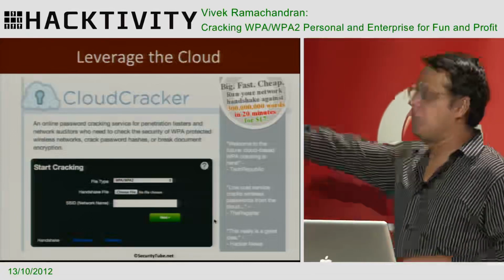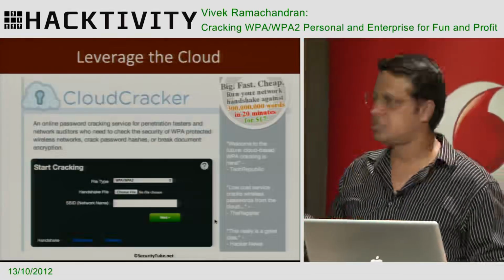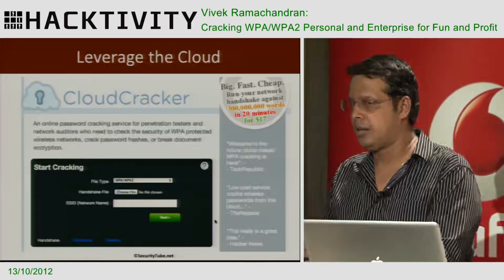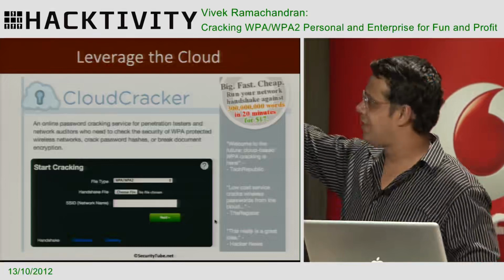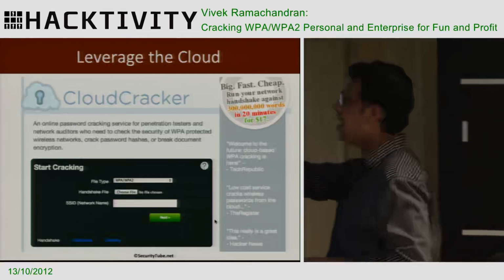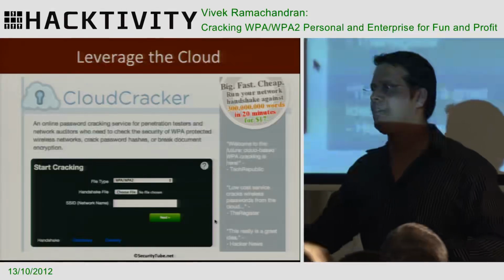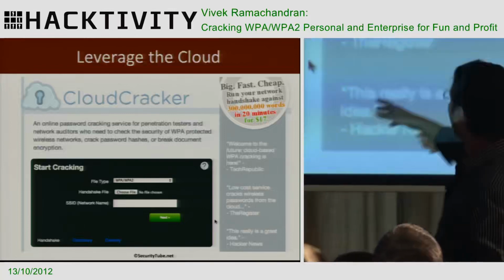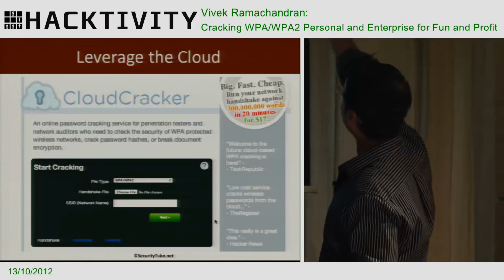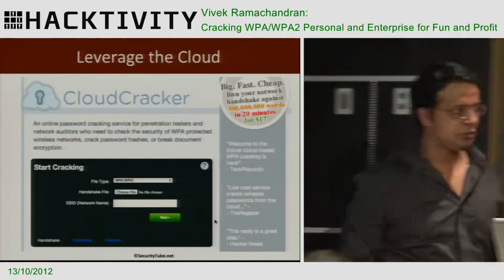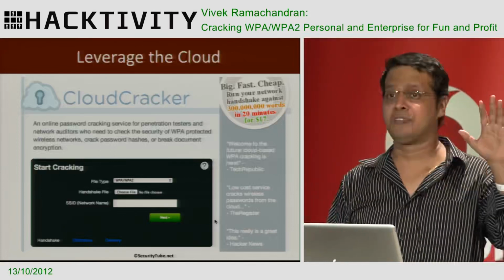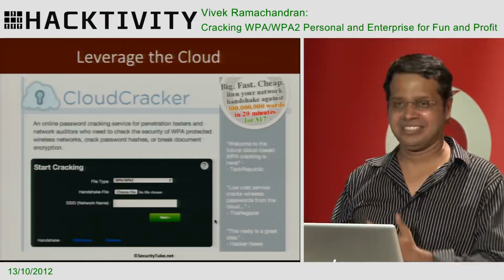Okay. Before that, you could leverage the cloud. We talked about GPU clusters and all of that. You could create your own. There are sufficient tools out there to do that. But if you don't want to do it, CloudCracker allows you to crack WPA, WPA2 personal handshakes, as well as crack MS-CHAPv2 credentials, right? In the cloud, and they basically have a service, I think this is 300 billion, right? 300 million, sorry. 300 million words in 20 minutes, $17. And I don't work for them, so I don't get a cut.